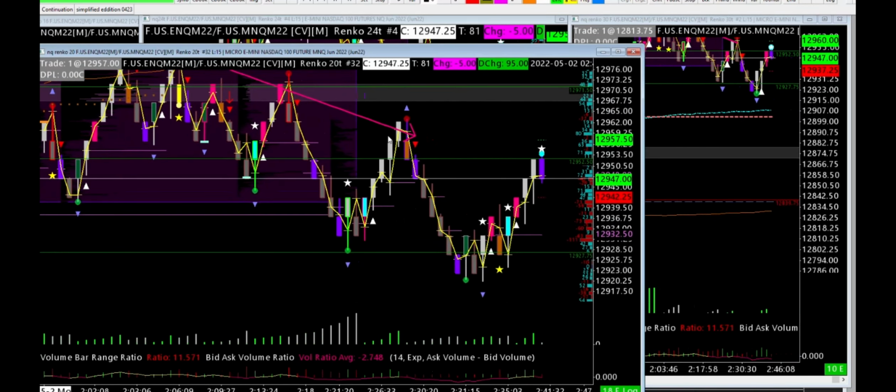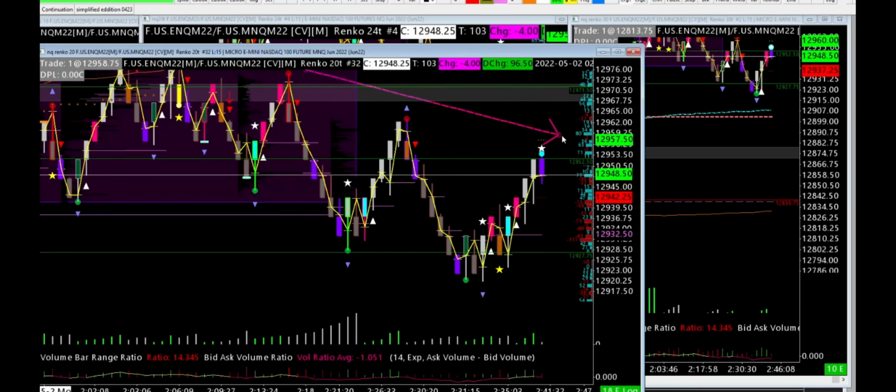Now, when it trades back up, I'm trading this as a mean reversion trade now. So I can, for instance, buy this star and target here. And then if they trade above this one, I can sell it if it comes back with a yellow star. So those are the kind of things we're doing in the room.